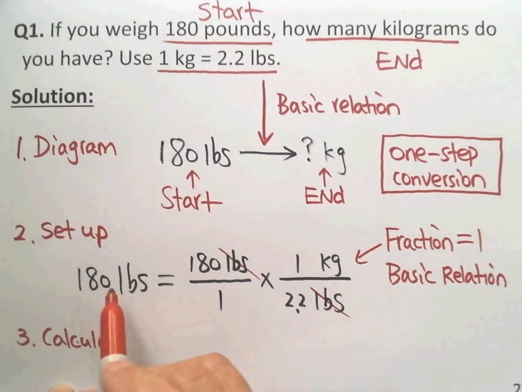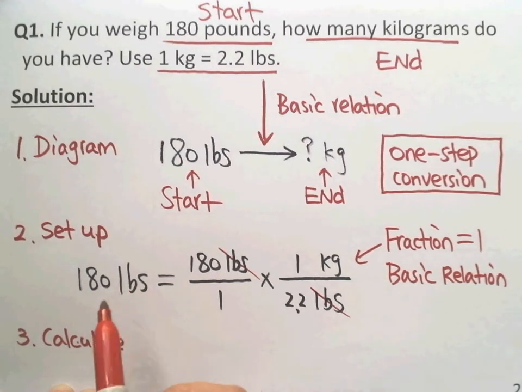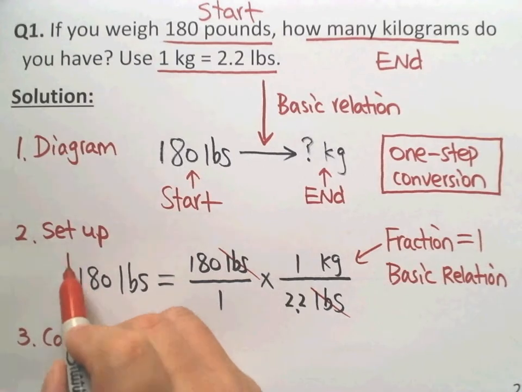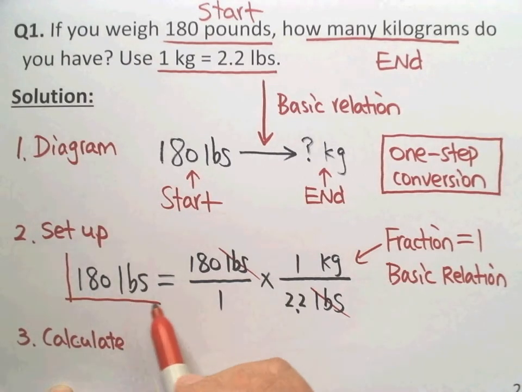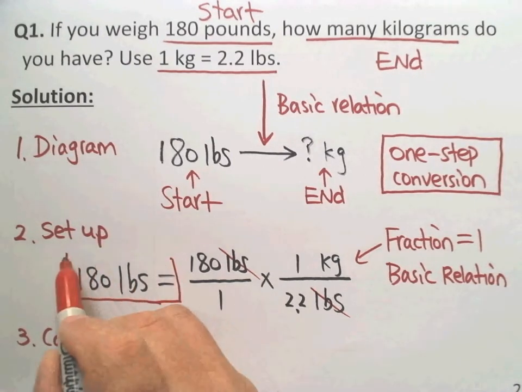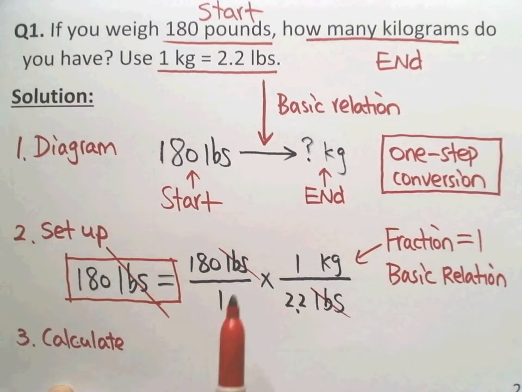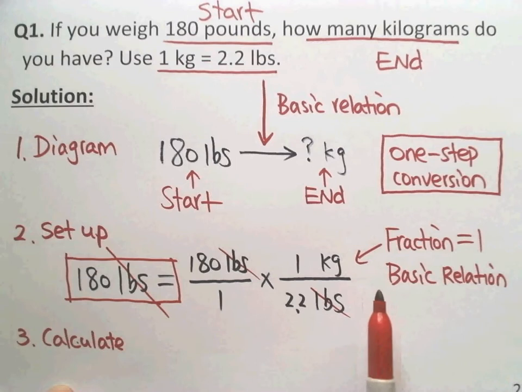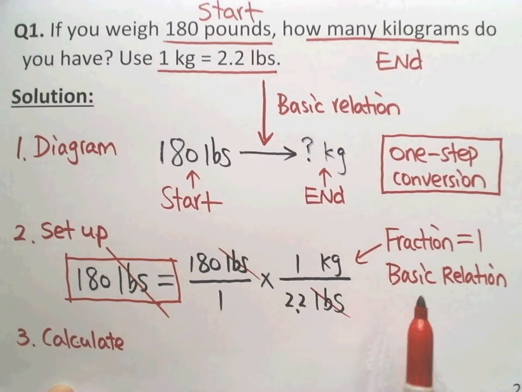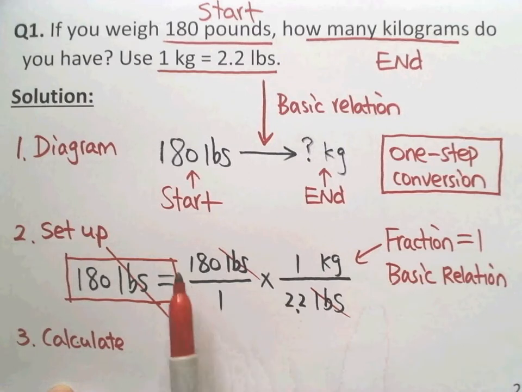And in the future, this beginning part, we don't need to write. Okay, you can see, let me highlight. In future questions, usually we don't need to write this, which means the dimensional analysis just goes from 180 pounds over 1 and then times a fraction. If we need to do multiple steps, we will multiply multiple fractions. Okay, so this setup is simple.